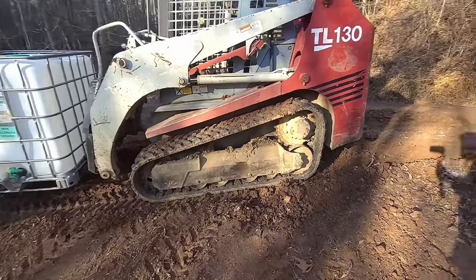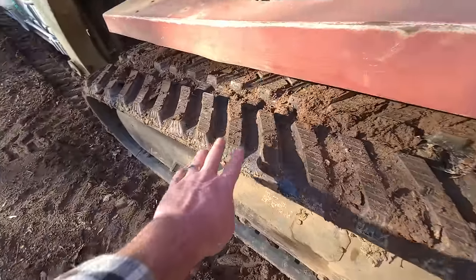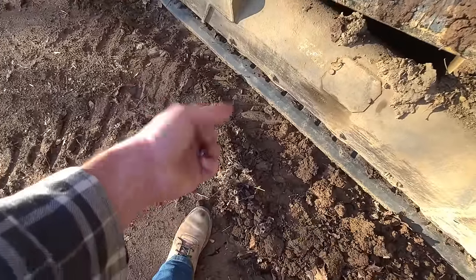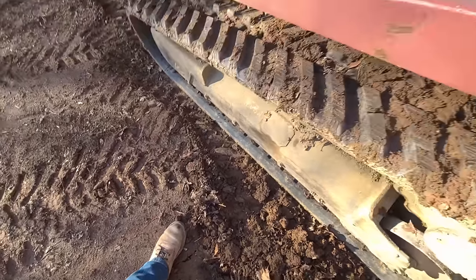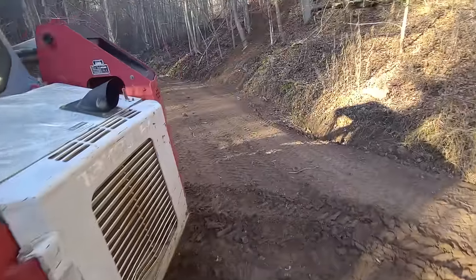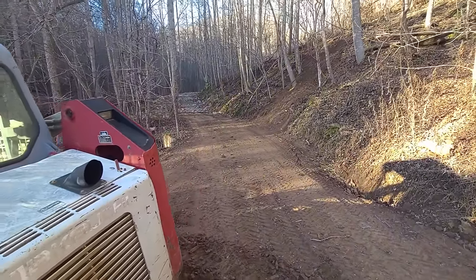The brand is Prowler, and I just don't see these on a lot of machines, but on my property, I'm working with clay. This is sandstone, but there's a lot of clay, and I'm gonna put these to the test now because the road is very, very sloppy, especially going up it. So let's see what we can do.